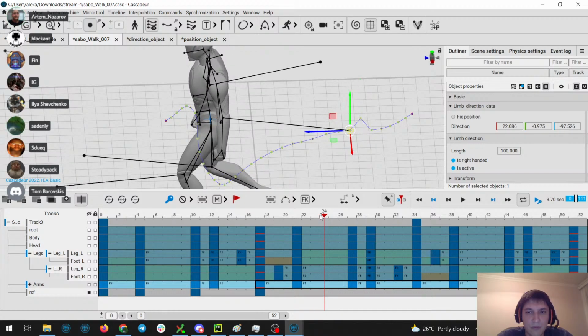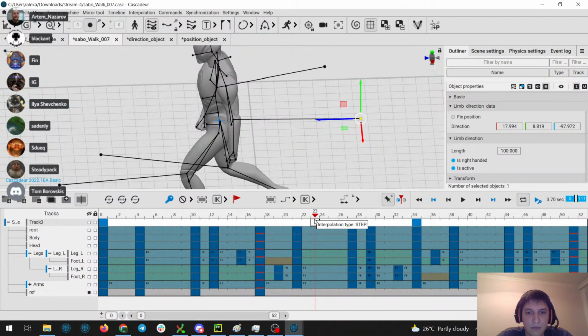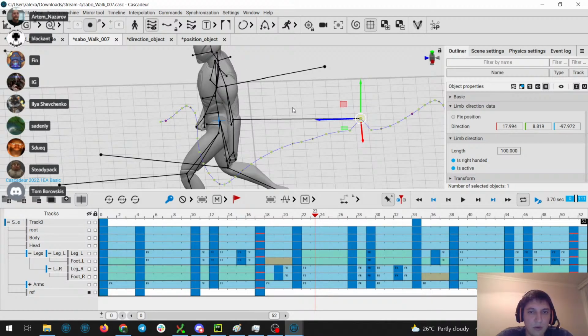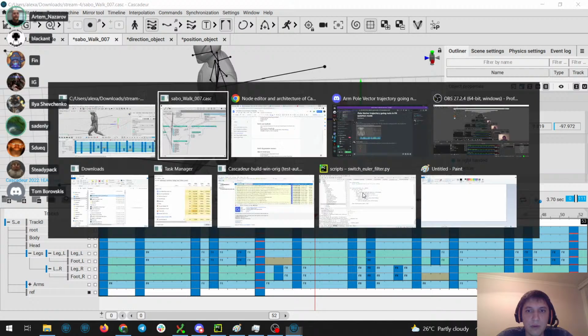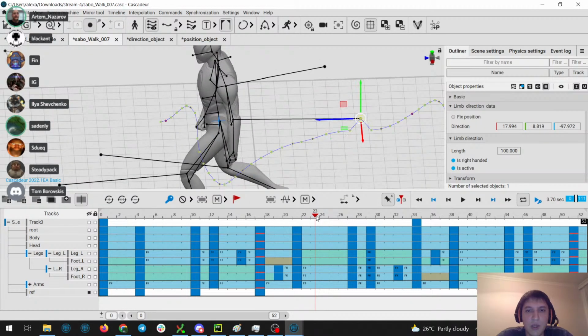The hands still do good, steady. If you turn on IK, I think it will calculate right. Yeah, the problem will go away.